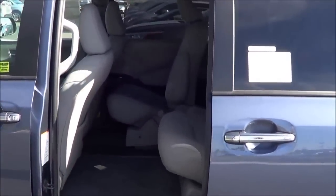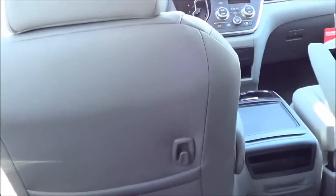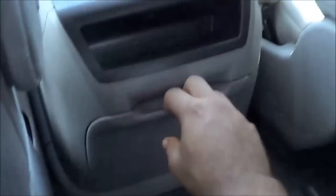Power tailgate and power sliding doors. Stepping into the rear, the step-in height is pretty good. There's an abundance of rear seat legroom back here — very comfortable. You also have an armrest, and the second-row seats recline. Notable available features back here include rear sun shades, a rear-seat DVD entertainment system, a foot rest — which they call lounge seating — and cup holders. Very practical family hauler.